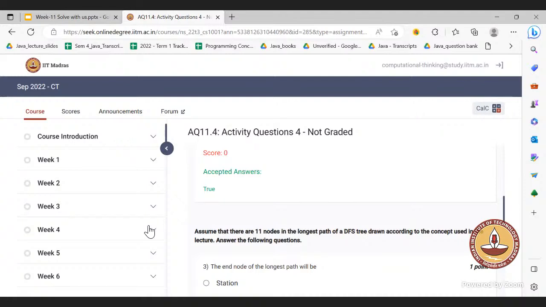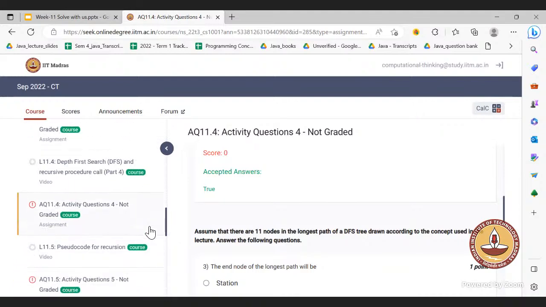Ma'am, in the earlier weeks, I saw there was a document uploaded about the summary of the whole session. But for the later weeks, I didn't see anything like that. If it can be provided. Yeah, I think for the initial weeks it was there, but later weeks it was not. I will check if it is there, then we will ask them to upload. But please, week 12 slides are very good.